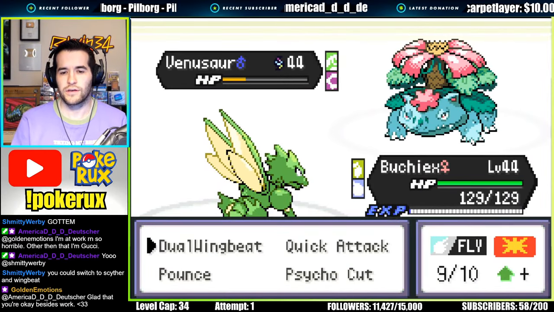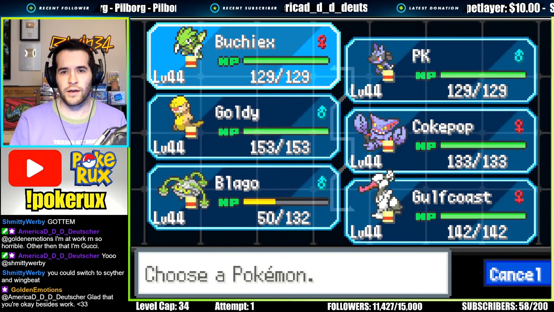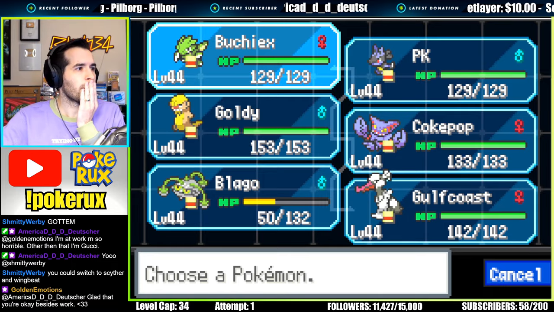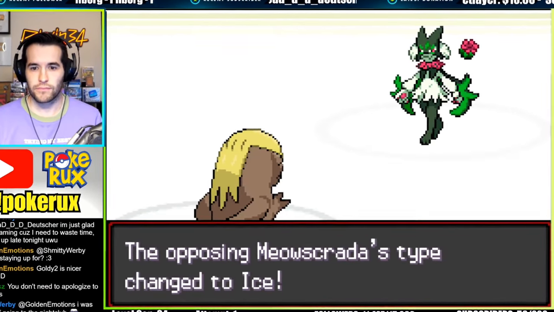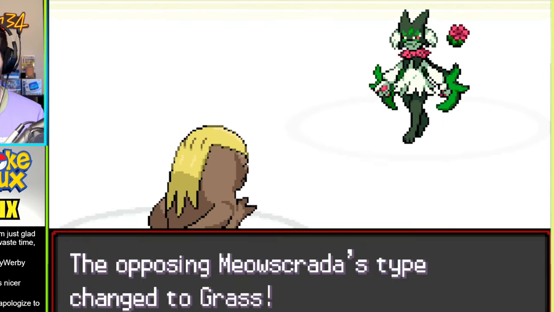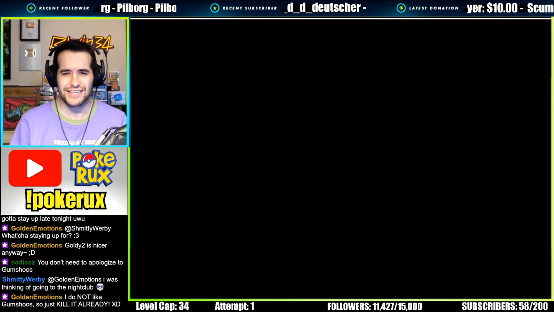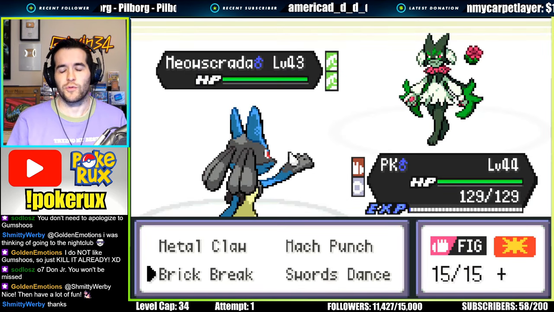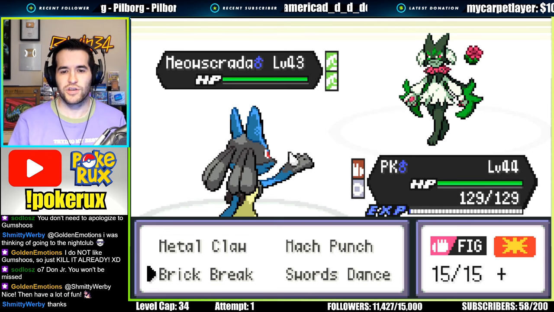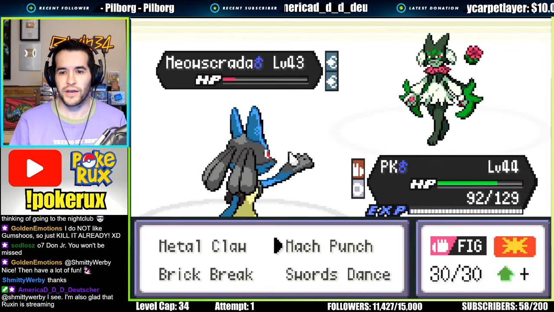Okay, and we lost the thing. That's good. Okay, did go to the Meowscarada. Probably gonna go for... Let's just do this. Alright, we're in this, baby. Oh, it became grass. That sucks. We didn't really want that. Probably just go for Brick Break just for damage, right? In case it changes type. Dark, perfect. Okay, there we go. That's what we wanted. Now we Mach Punch.